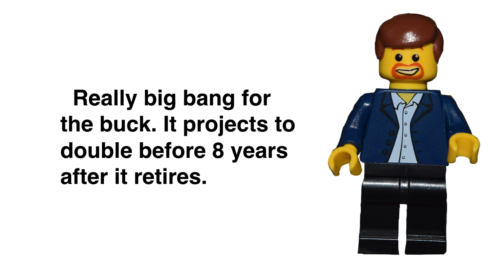Really big bang for the buck, in my opinion, getting a $15 set and being able to flip it before eight years for the doubling. It does double before the eight years, which is great. So if you're new to LEGO investing, these are the kind of sets you should be picking up. Don't necessarily go out and buy a big Ghostbusters or Palace Cinema — maybe start with something small like this because they retire faster anyway, and just kind of learn the market a little bit before you get going.